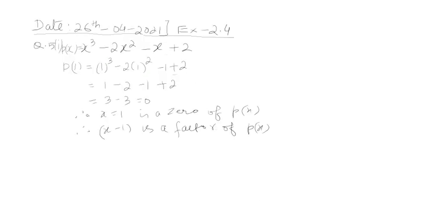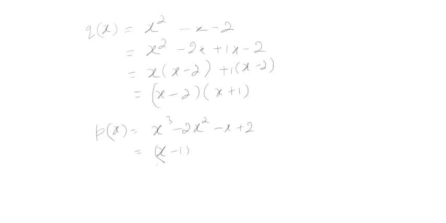So this is one factor, and the rest 2 factors, from where we got them? By division. So this factor is already existing. Then we have x plus 1 also a factor, and x minus 2 is a factor. So there are total 3 factors now. So these 3 factors make the question complete. We have factorized this polynomial. So that is the complete solution, how it is done.